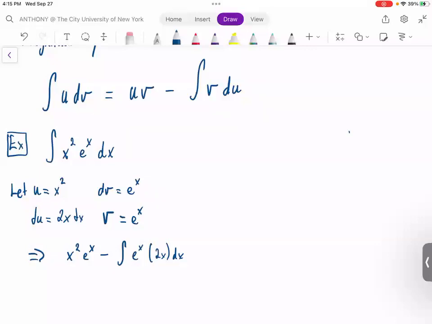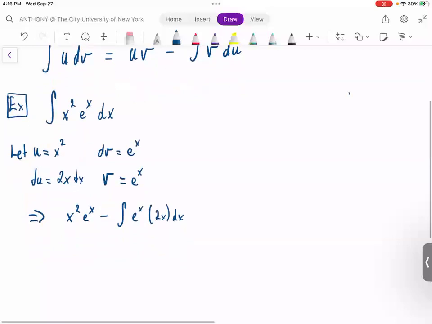All right, so that line that I wrote there with the arrow, inside of your integrand, you could have rewritten it as 2x times e to the x dx. And what that would imply is that you would have to integrate by parts once again. So you have to make another u and v selection. So you just keep it simple. You say your u is 2x, and your dv is e to the x.